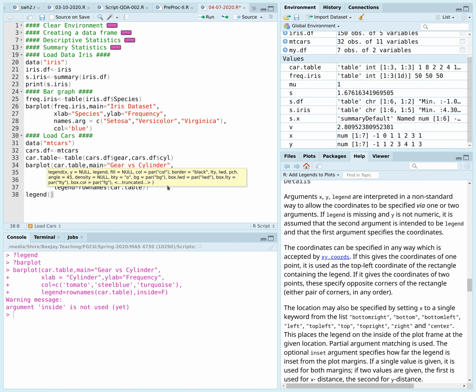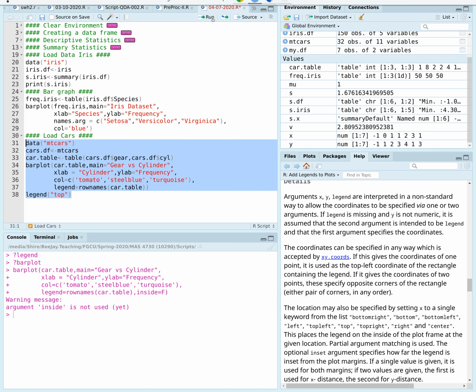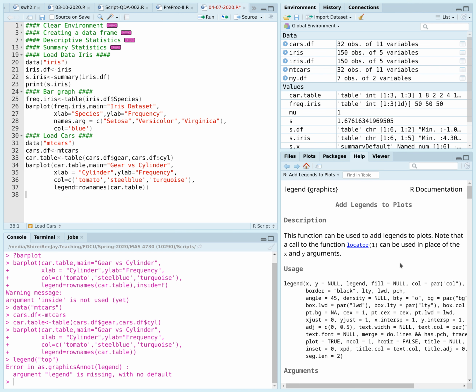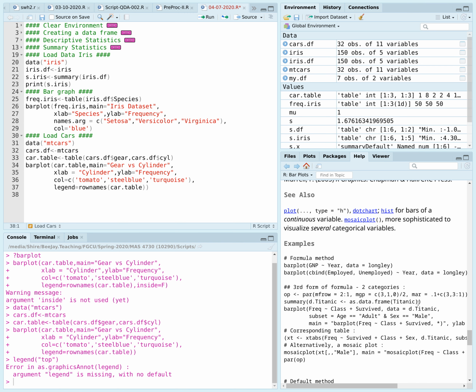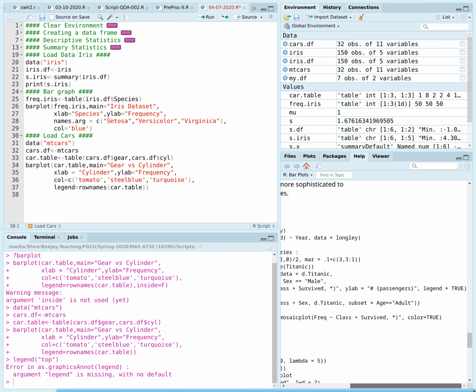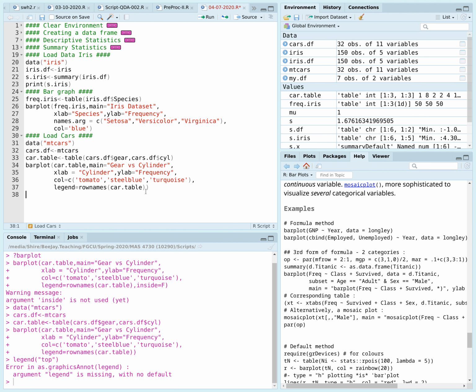Legend might do it. It did not. Let's see if it can do it by default.